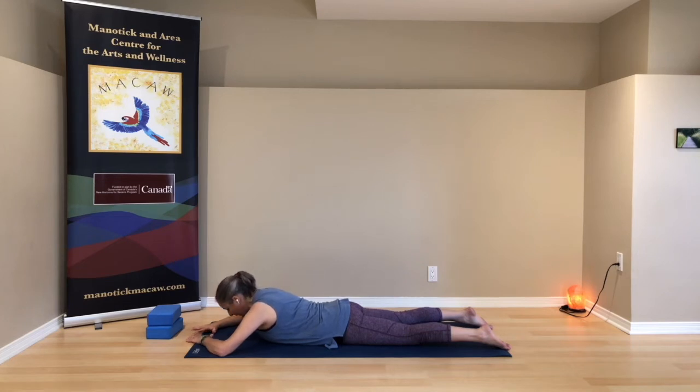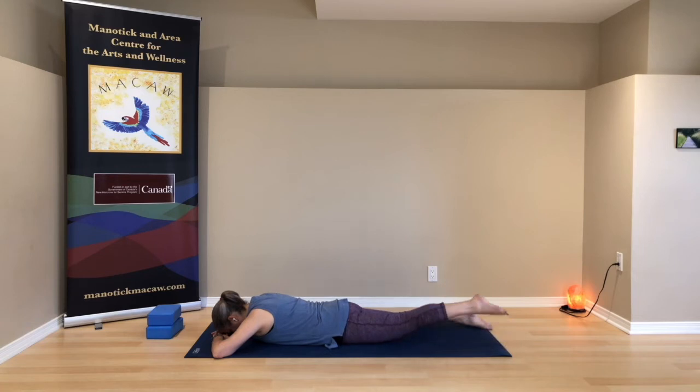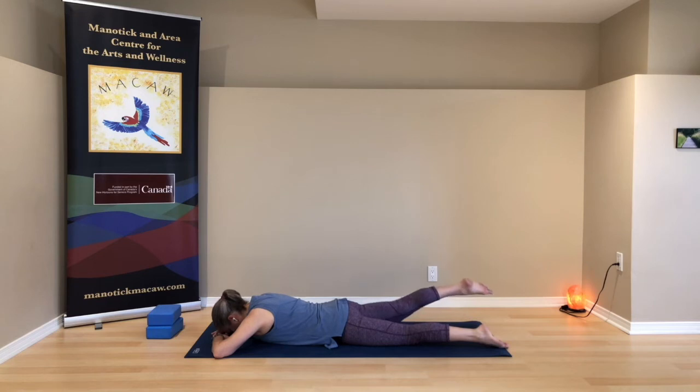Come on back down. So bring your head back to your hands. Come into your right leg and let your right leg lift off the mat. So the knee stays straight if you can. Lower the right leg down. You're going to switch over to the left leg. So left leg lifts. So the hip stays on the floor. The pelvis doesn't move. Just the leg lifting up, lowering down.